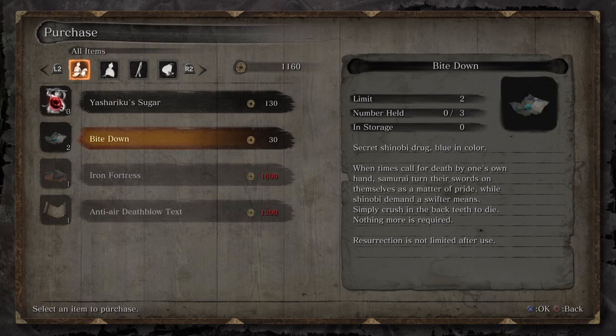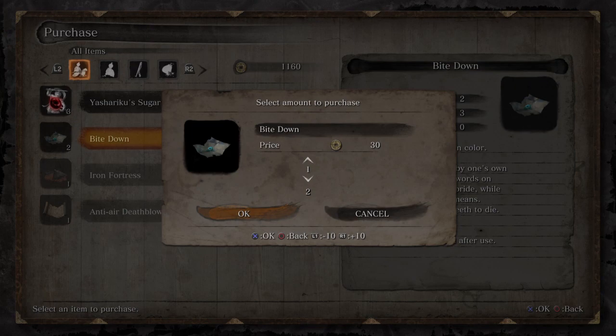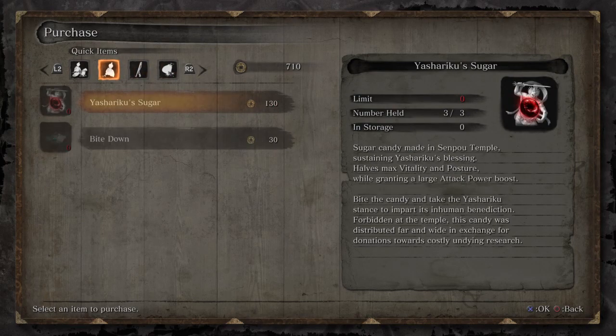Resurrection is not limited after use. What does that mean? And then you got this thing. Far and wide in exchange for donations towards costly undying research. Okay, so it costs me health and posture in order to gain large attack power. Wait, let me buy this guy out of those items, and let me buy him out of those ones. Then I'll come back and I'll buy the others.